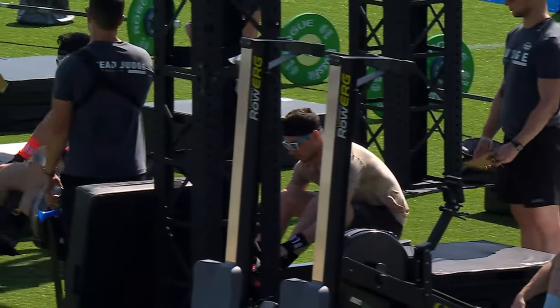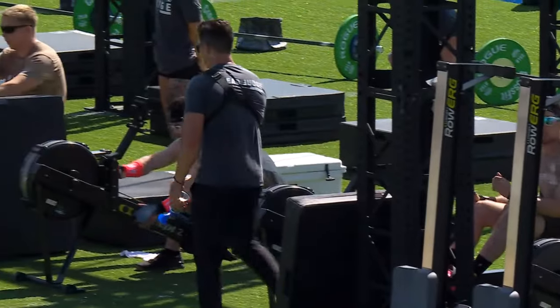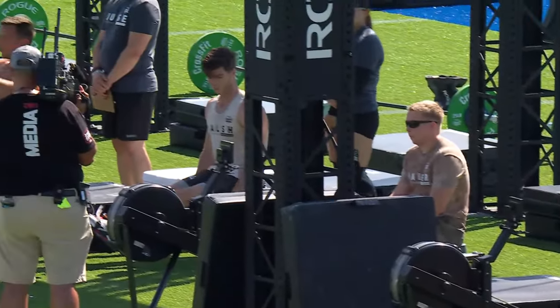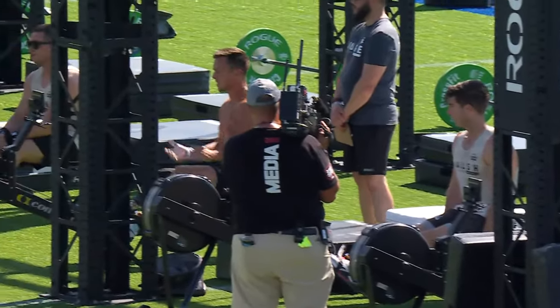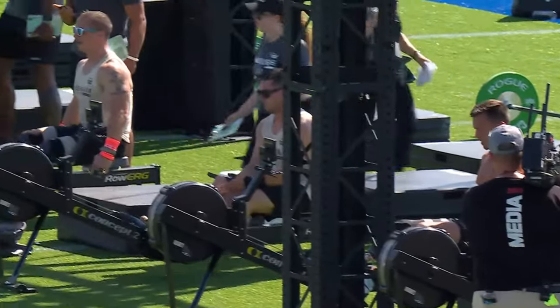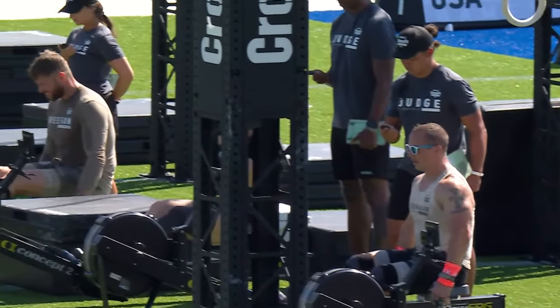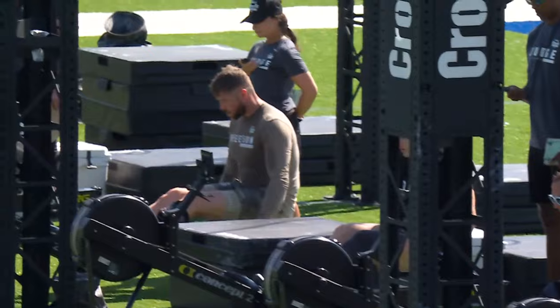Following that, the 60-meter shuttle sprint. And then they're going to total everything up. So we would encourage you after, regardless if it's the adaptive, the teens, or the masters, go to games.crossfit.com. They're going to have some math to do today. There's a lot of math in this one. There's a lot of adding up. And it's hard to know who's going to be on top until we finish this last segment.